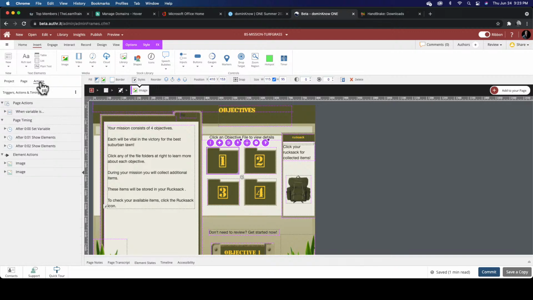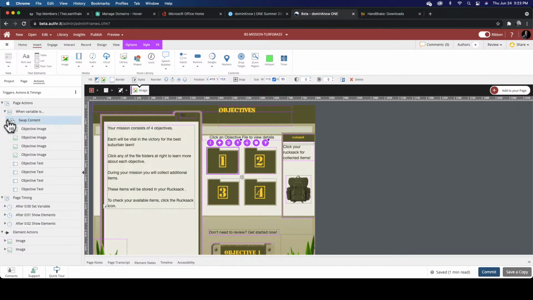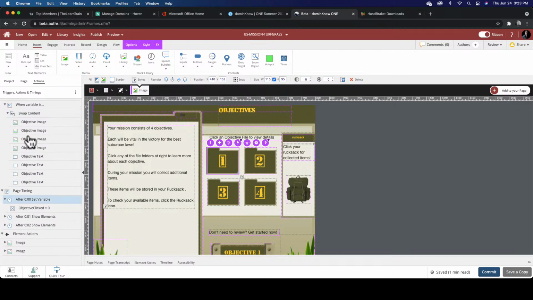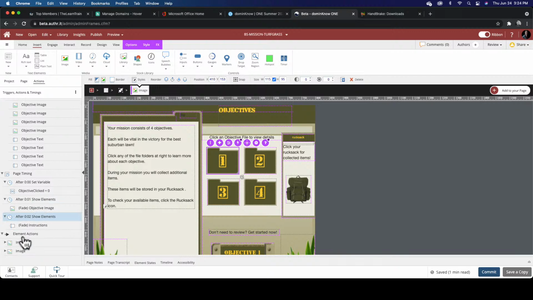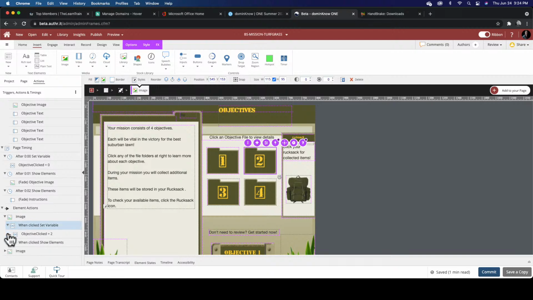If we go over here to actions and check out this content, we swap out these different images on this page with different page actions. We've got it on 2 images so far.